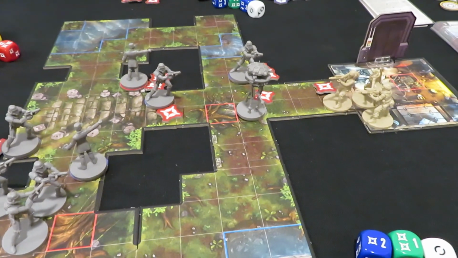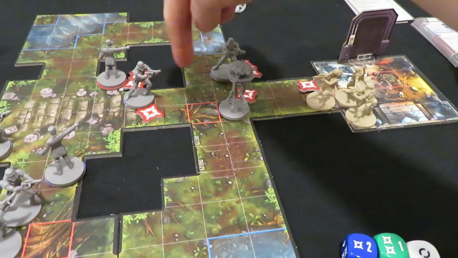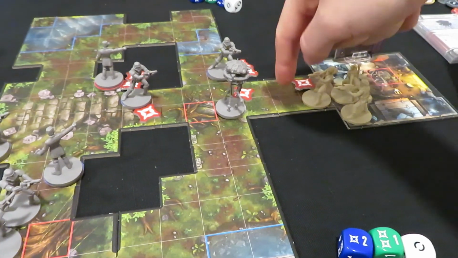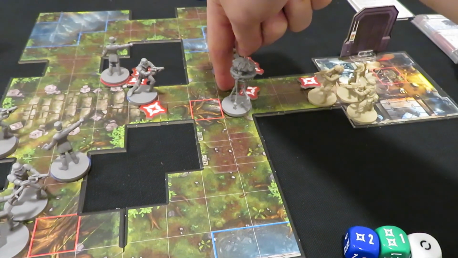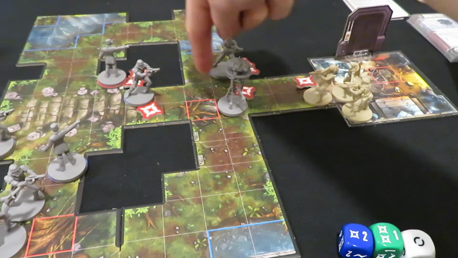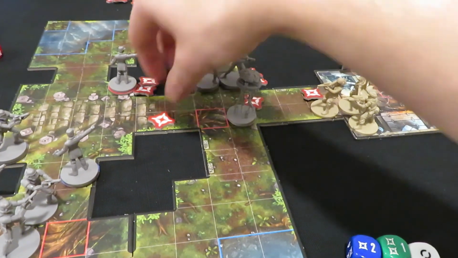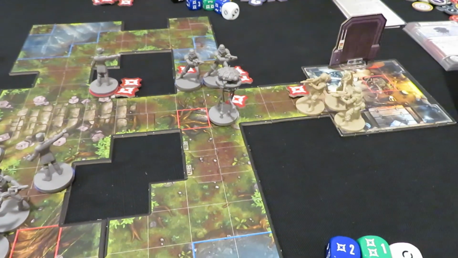Now he's going to move 2 to reposition 4, so this Rebel Trooper's here. If he moves 2, I'm trying to think what would make sense for him. If he moves to reposition 4. So 1, 2, 3, 4. So if he moves 1, 2, then he is 1, 2, 3, 4. Yeah. So I'm going to have him come in like this. Look like that. So now he's 1, 2, 3, 4 away from him.